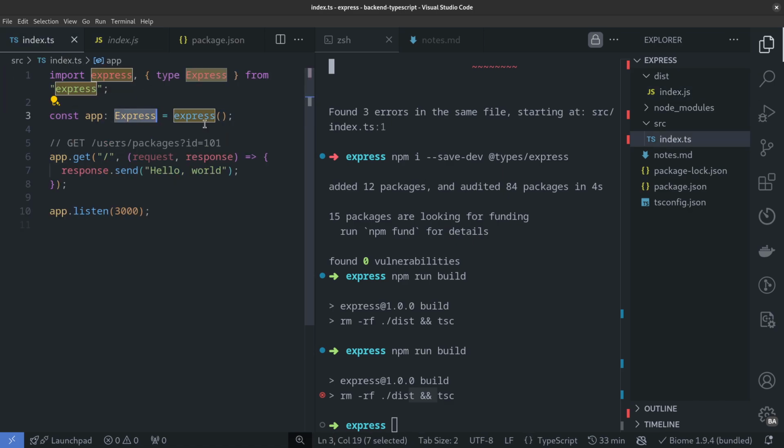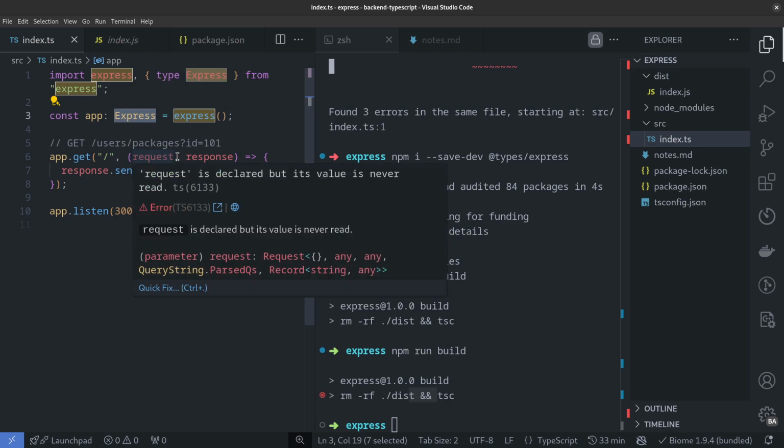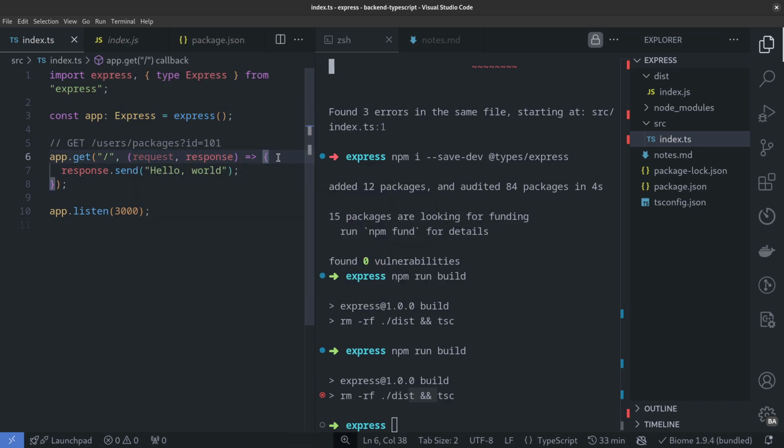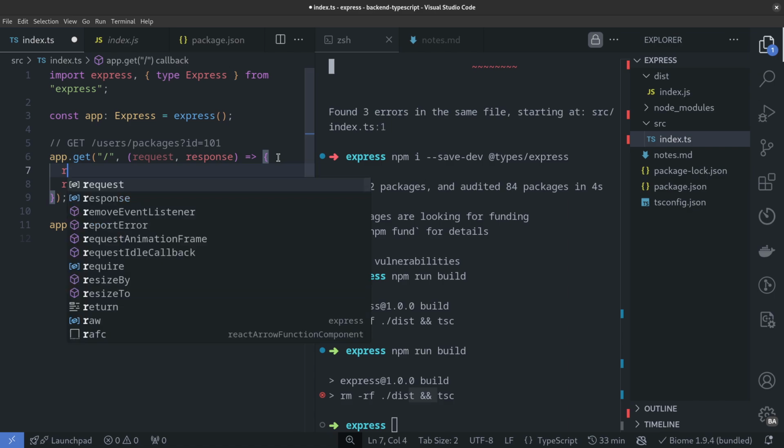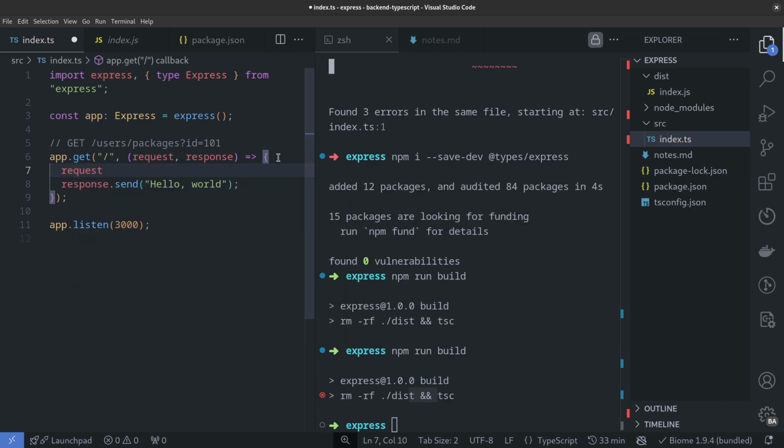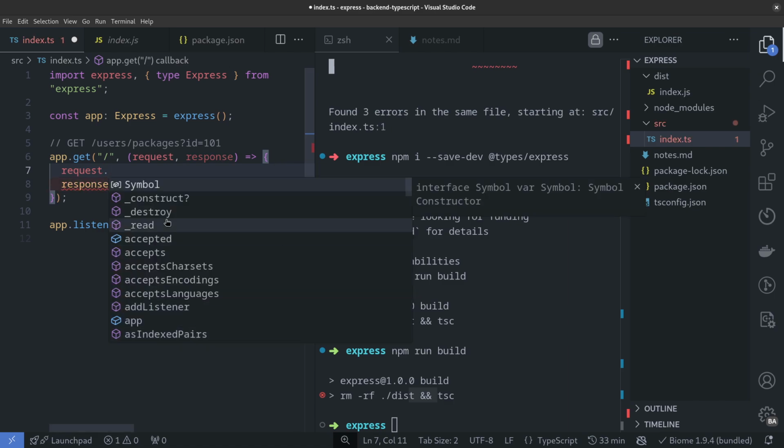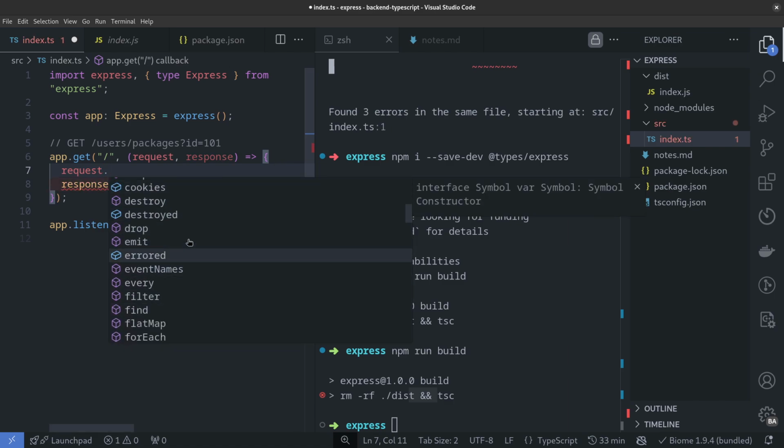The reason behind this is that it just improves type declaration on the developer side, and allows us to recognize at every moment, for example, what attributes or methods the request object has. If I use the dot, in this case, we have a lot of related information.